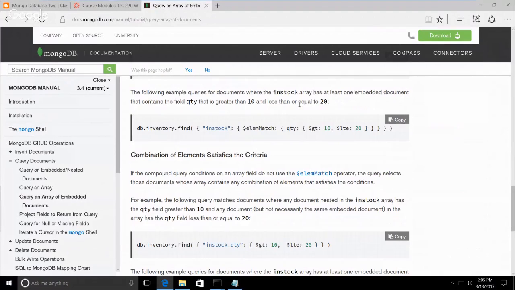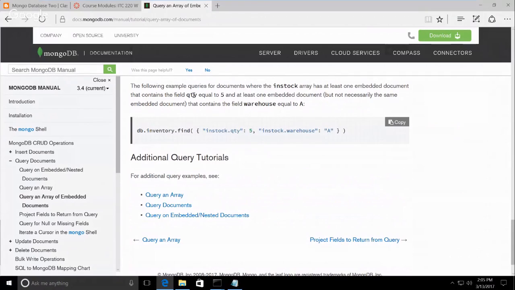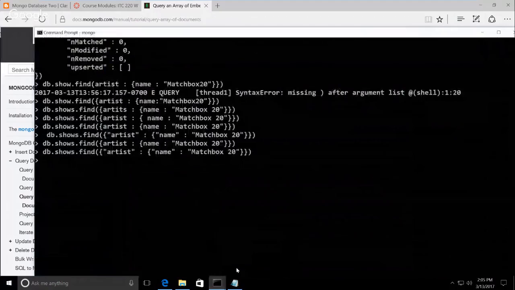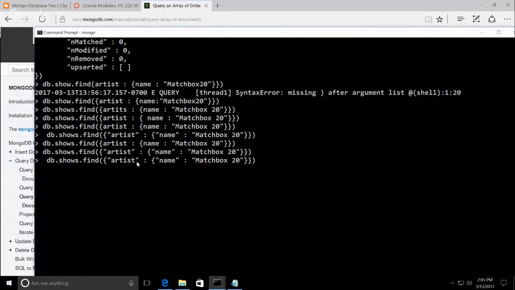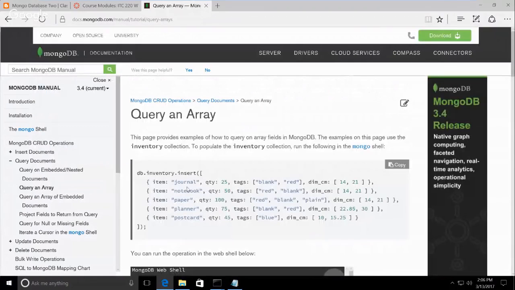I wonder if, yeah, so this is the query. I have one other slight change. We can't quite do it like this.